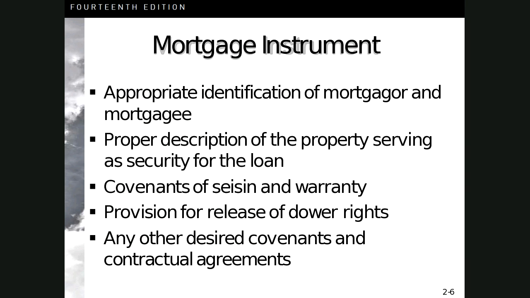After you properly identify the mortgagor and mortgagee, you also need to describe the property serving as security for the loan. So you have to say this particular house, so and so road, so and so number, is the property we're talking about. It might sound super easy, but it may or may not be. Remember, a property has all sorts of different things. Future estates, remainders, all those complicated different interests in the property can also be pledged as a mortgage, right? So you will need to describe in detail what is really being pledged, what kind of interest is really being pledged.